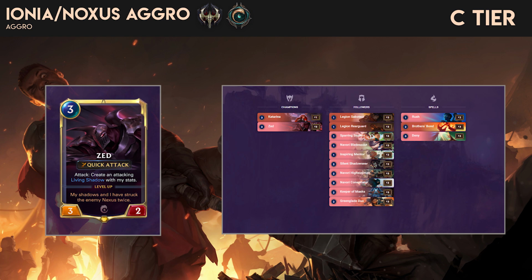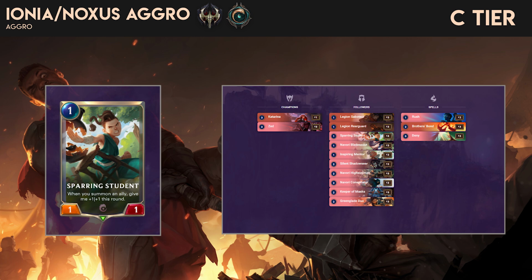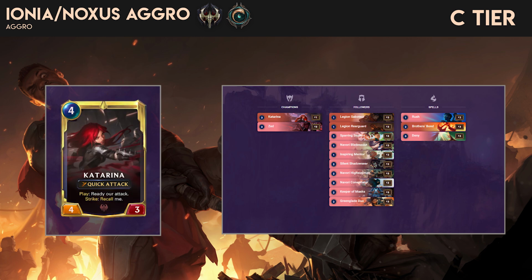Ionia Noxus aggro leverages basically all of the most efficient early game aggro units, Legion Rearguard and Sparring Student for example, to try and end things as quickly as possible. It has very strong supporting champions for this purpose, with Zed and Katarina being excellent and evasive damage threats that in the worst case act as a lightning rod for your other threats to get behind, and in the best case can really turn the pressure up to 11.